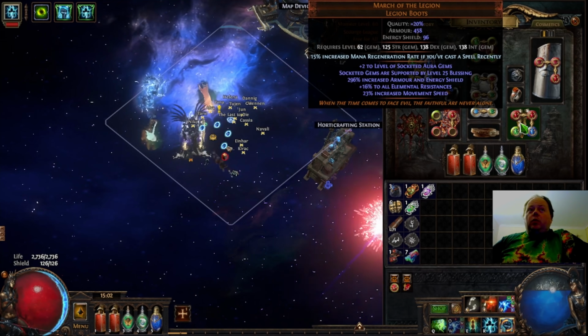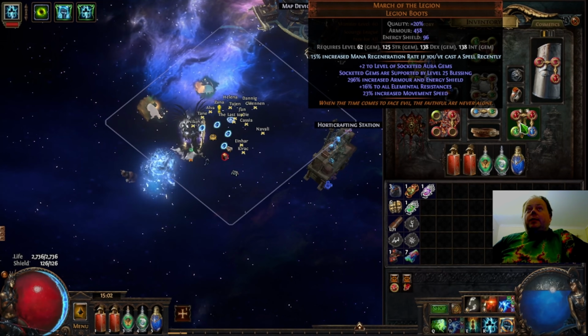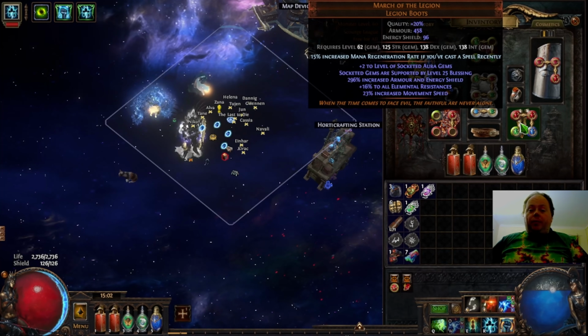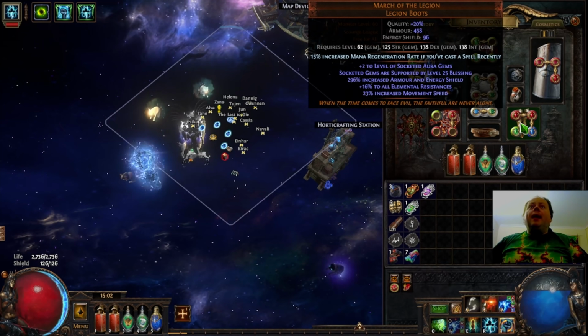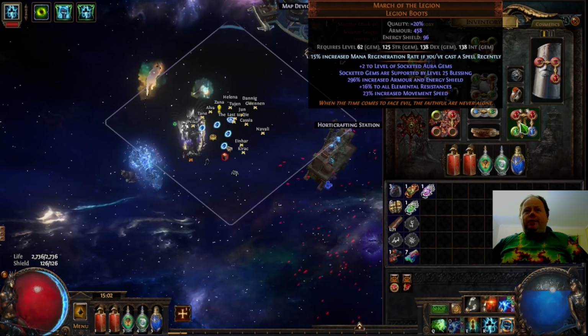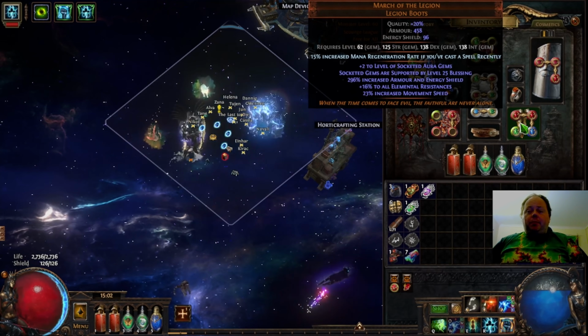The movement speed, importantly, is divinable in a wide range from 20 to 30%, and the item is obviously much better if it's got a roll closer to 30% than the one that dropped for me here. However, the reason you're using this is because of that socketed gems are supported by level 25 blessing. Blessing transforms a permanent aura into a temporary buff.